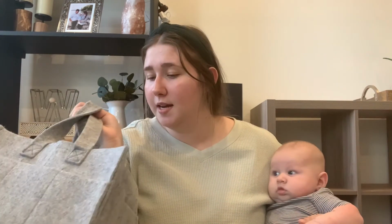It's got 3 different groups. I've got one for the diapers, and then they're all falling. I've only got one hand. And then usually I keep the Aveeno baby lotion and bum creams in here, and the wipes in here, and just keep it next to my bed, and I refill it when I need to. It's got this handy dandy thing, and this is an Amazon Basics brand one, and I love it.